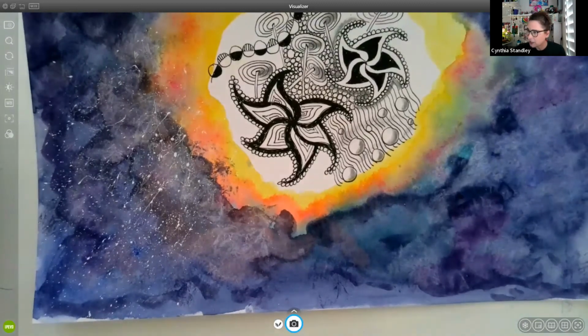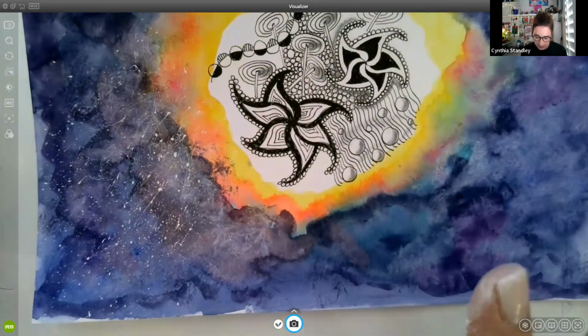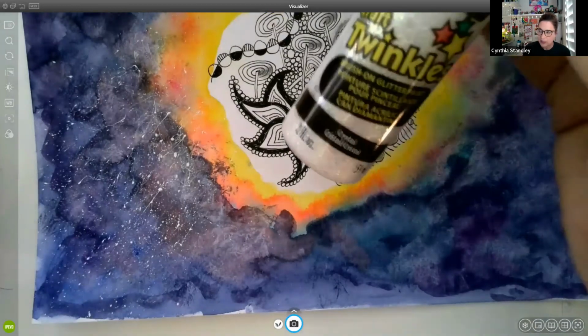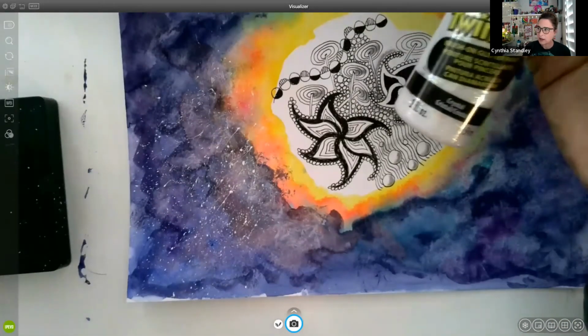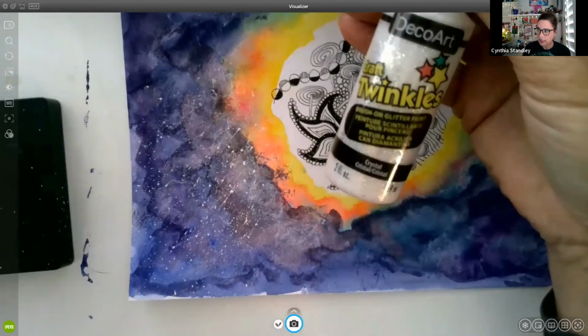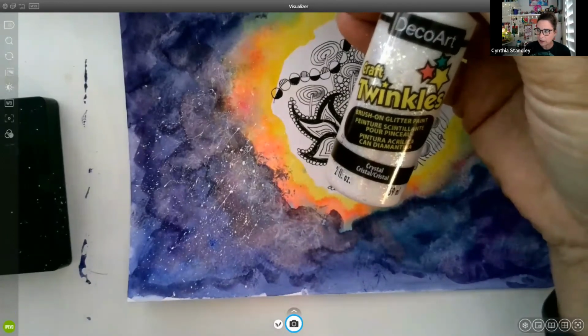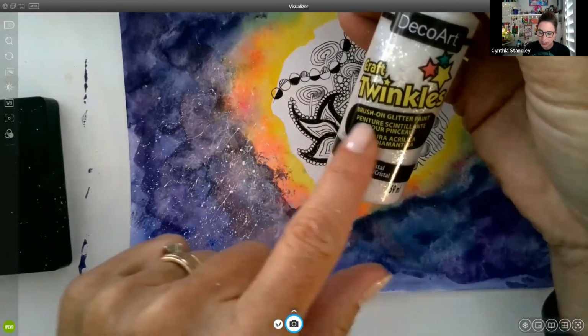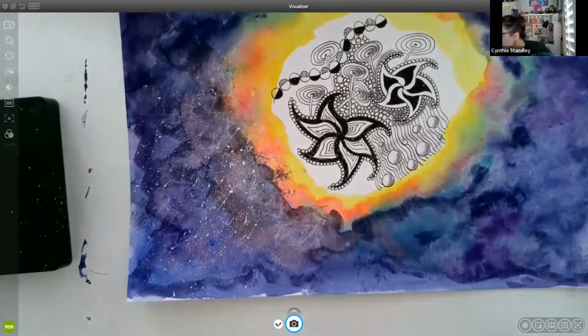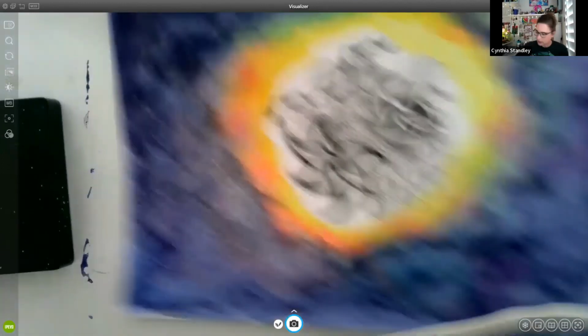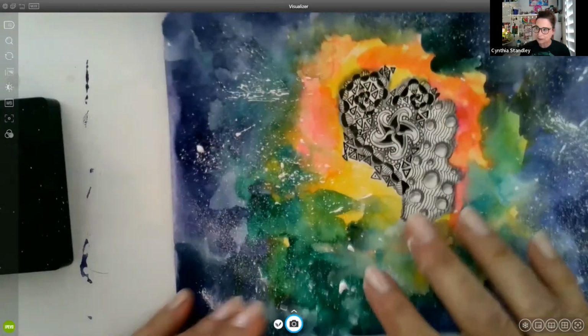Then the last thing you can do when everything is dried is you can come in using this stuff, which is a glitter-based clear coat. It's a brush-on glitter paint. And I'll do it on one of these that's already dry.